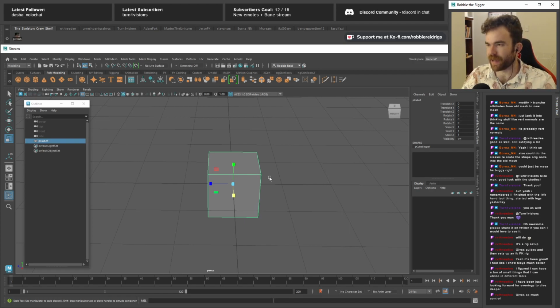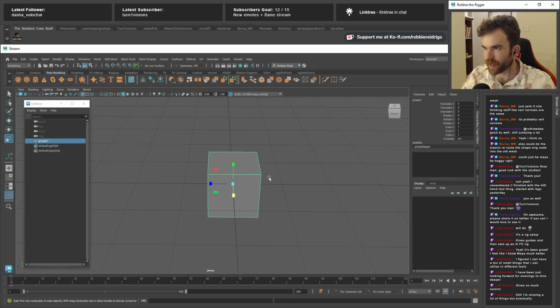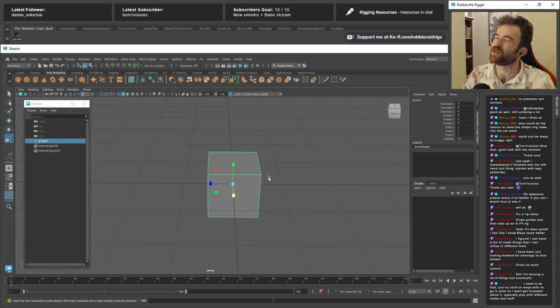Yeah, I've recently done a few jobs that require me to use Advanced Skeleton. And Advanced Skeleton is fine. It does its job really, really well and gives a lot of power to animators and new riggers and things like that. It's just the systems it uses, the way everything's laid out and structured, I'm not a huge fan of.